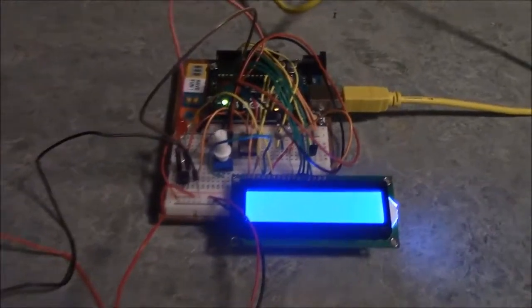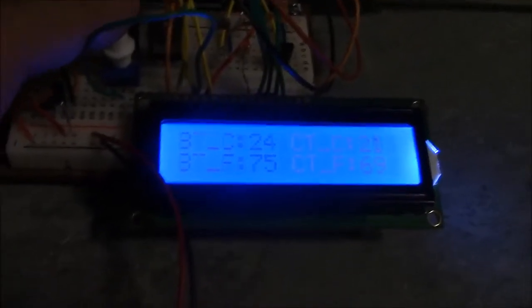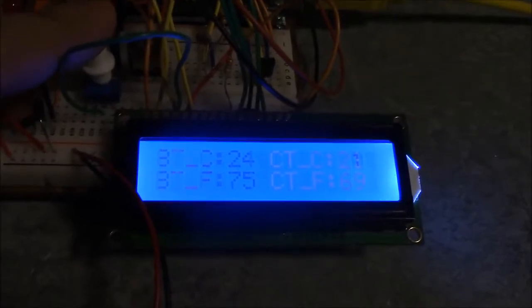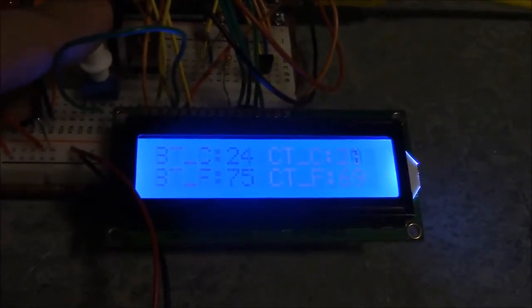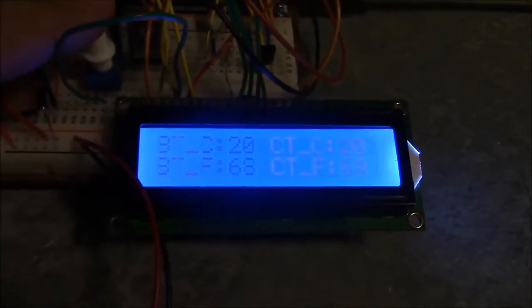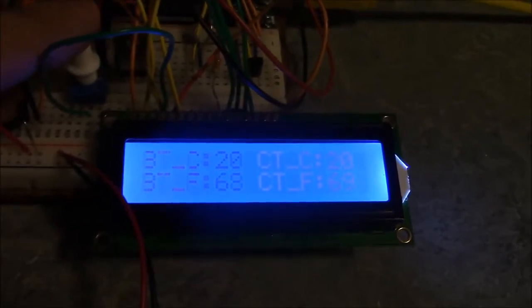The last component I'll demonstrate is the button used to calibrate the base temperature. Now if I put the camera here, as you can see the current temperature at this point in time is 21, and should I wish to modify the base temperature value to the same as the current temperature, I simply press the button, thus changing the base temperature to the current temperature's value.